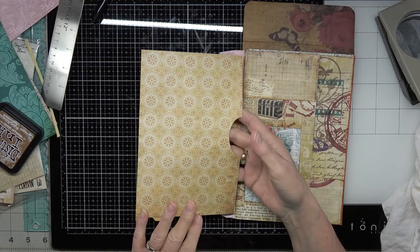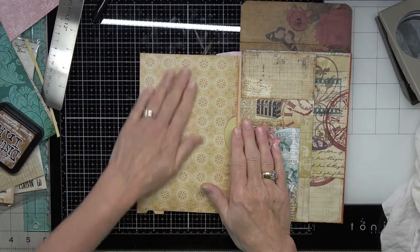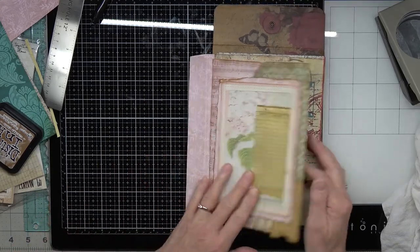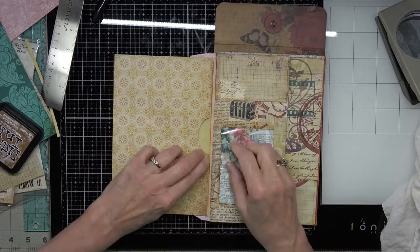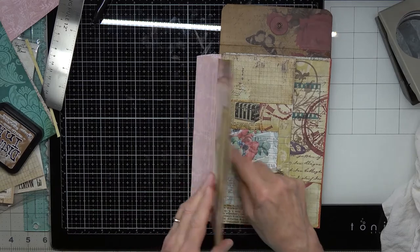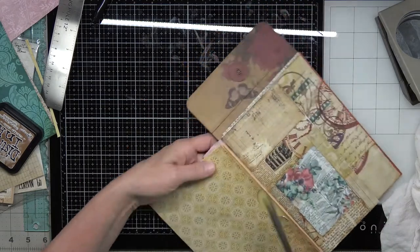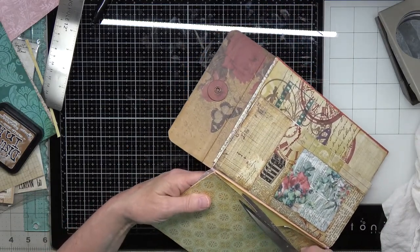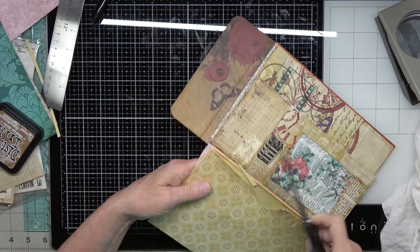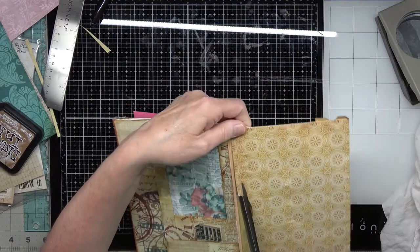I think it's going to be fine as long as whatever I put in there has a tab that kind of sticks out right here. That way it can go in and out of there without getting hung up. But how pretty is that? Isn't that beautiful? I can see already that I need to clip that just a little bit because it is actually going to hang up there. See? So what we'll do is clip from here up towards the corner, like that. And we'll do the same over here.